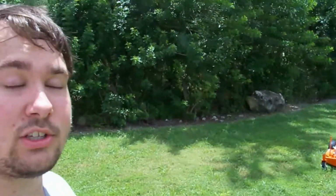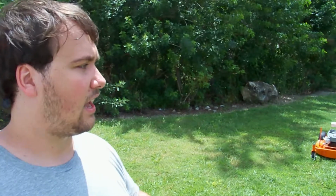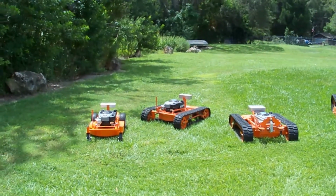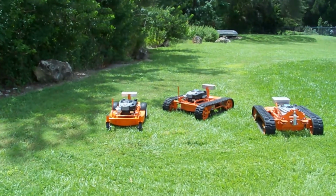No interference whatsoever operating in a large area, and if you have a few of our mowers out in the field, perhaps autonomously, you can really get a lot of work done right away.